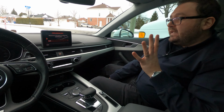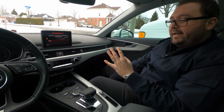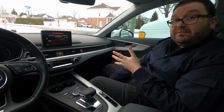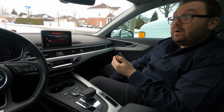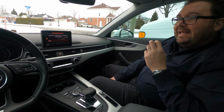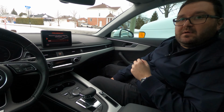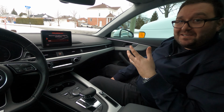Number 4 thing that I'm not a fan of is the cost of ownership. So if you're going into this type of vehicle, expect to have high maintenance cost. But that's the thing. You have to absolutely maintain this vehicle for it to perform the way it does and to last as long as it lasts. And the number 5 thing that I dislike the most about this A4, it kind of goes against what I said of the things I do like.